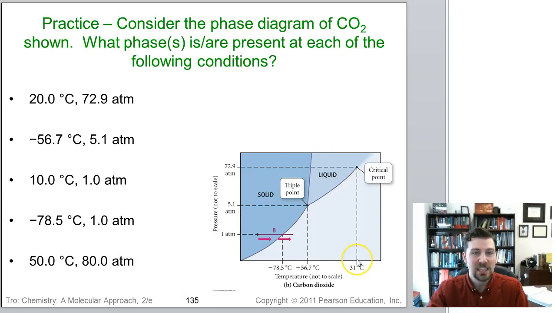So we could be past the critical temperature, like out here, but below the critical pressure and still be in the gas phase. Or we could be below the critical temperature, but above the critical pressure and still be in the liquid phase. You have to cross both of these boundaries, both of the critical values here, to be a supercritical fluid. Okay, so imagine this line continues up and this line continues to the right, and so if you're kind of falling up in here, you're a supercritical fluid. That's sort of how you make the distinction, although to know for certain, you really probably would have to look up the exact values.